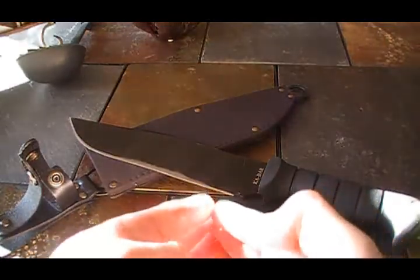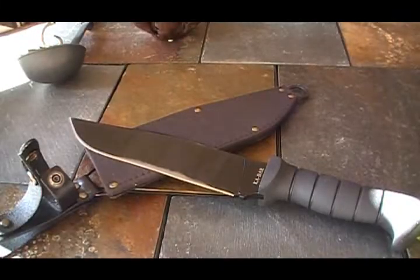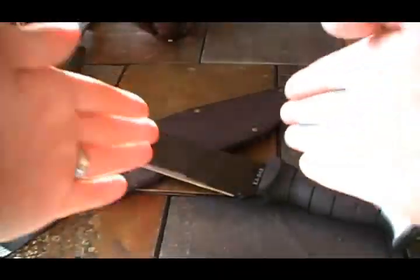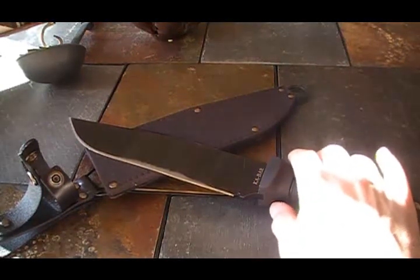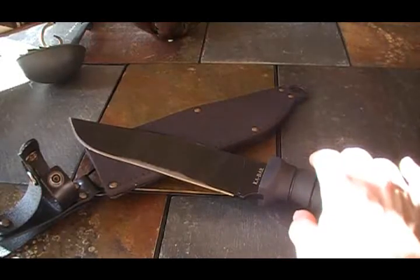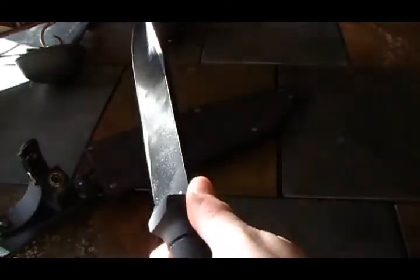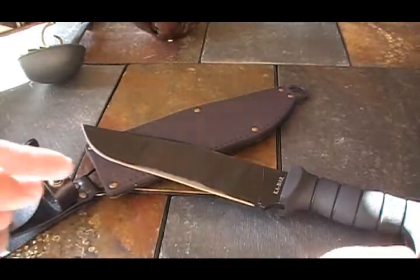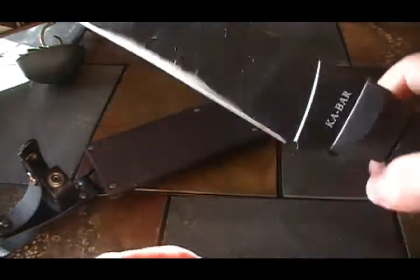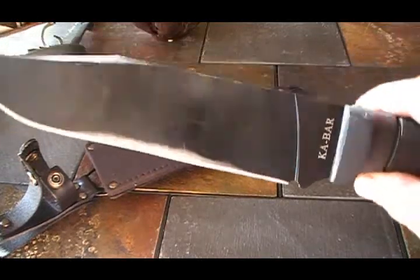down trees. Because this is a full flat grind, you've got a lot of steel at that angle to move through in a hacking job, whereas some of those hollow ground knives that have more angles like this and then come up wider, they do a much better job at hacking and chopping, because you've got less material moving through that wood. Whereas this stuff, man, when you hack into something with this, it just stops flat because you've got so much steel moving through that material. So I may back that relief cut up a little bit and then go ahead with the final termination down to the edge, and I think that's going to improve its chopping capabilities significantly.